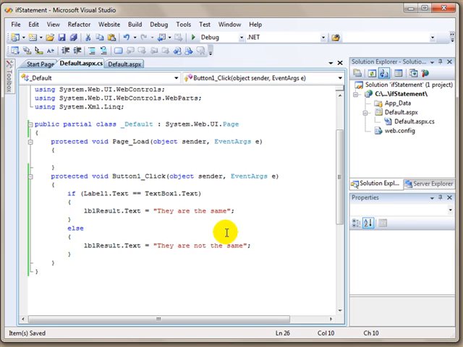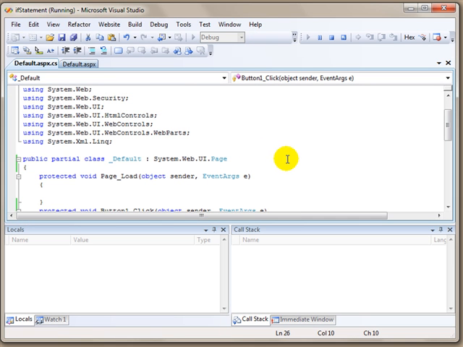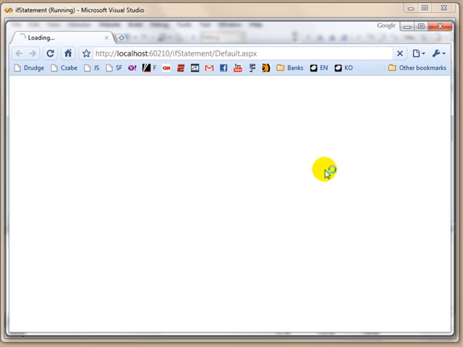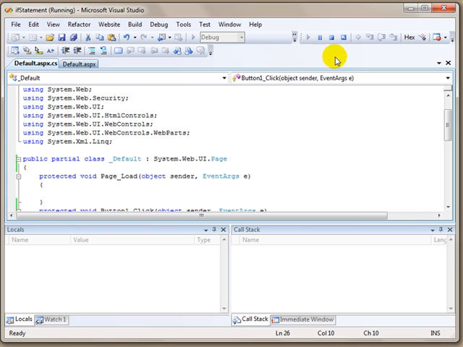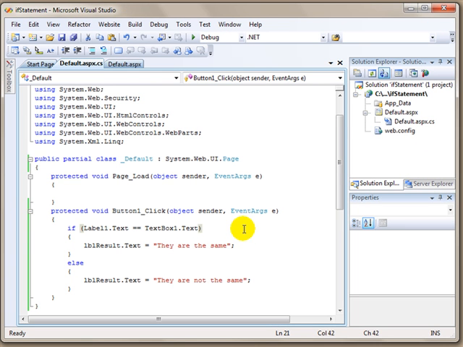So just to test to make sure it's going to work, we can go ahead and debug that. And that's going to launch my web browser, and we should see those 4 controls up on the form. Not the prettiest looking web page, but we can now come to the text box and we will have it pass the first time. Type the word hello and we can test it, and our label verifies that they are the same, and we can put something else in there. We'll put 5 in there and we'll test that, and it says they are not the same. So everything worked as expected.